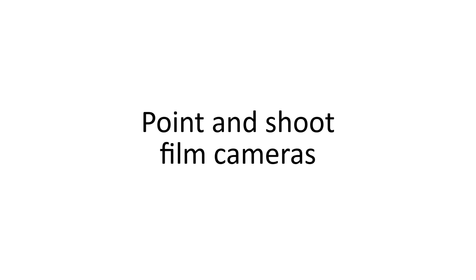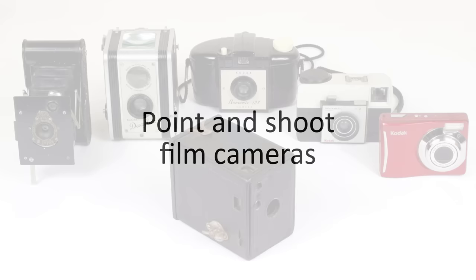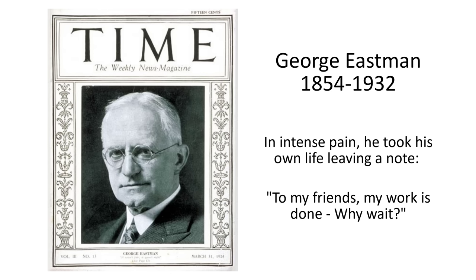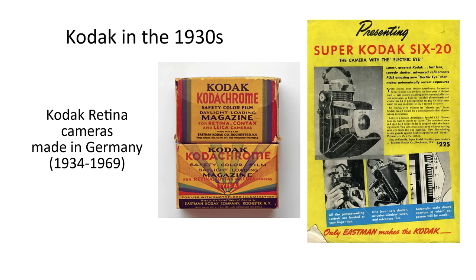Now point-and-shoot cameras — by far the largest film camera market in terms of numbers sold. By the 1930s we'd already seen the development of the Brownie and the folding vest pocket cameras. George Eastman, the American entrepreneur who pioneered roll film and the hugely popular Kodak Brownie cameras, passed away in 1932. But the Kodak company still had many inventions and successes ahead — they introduced the folding Retina series of 35mm cameras in 1934, made in Germany, colour film in 1935, and as we've seen, the first auto-exposure camera in 1938.